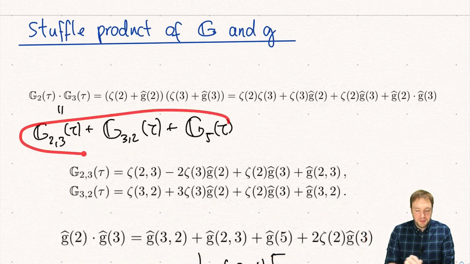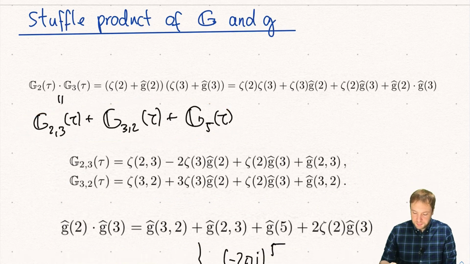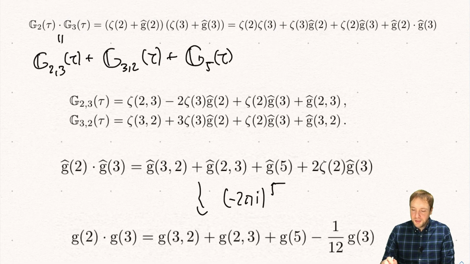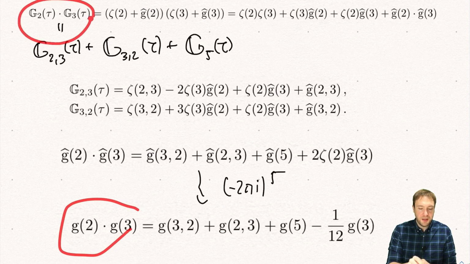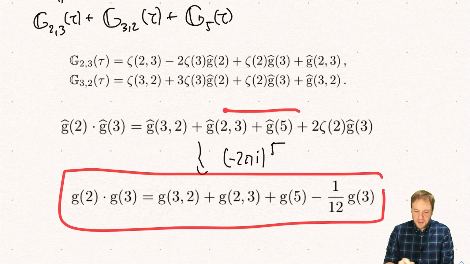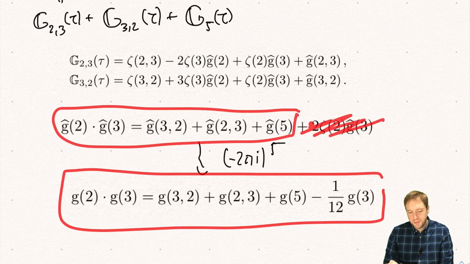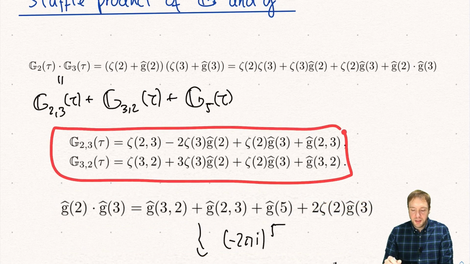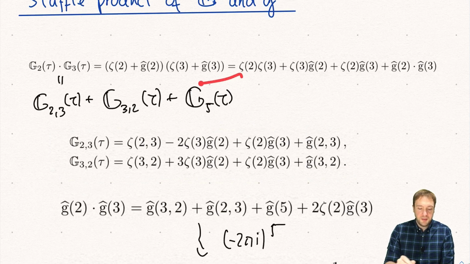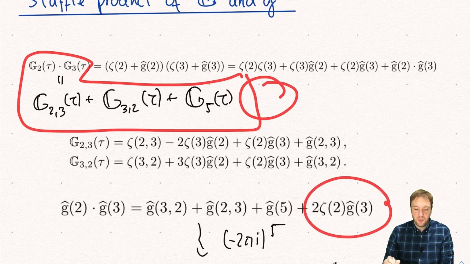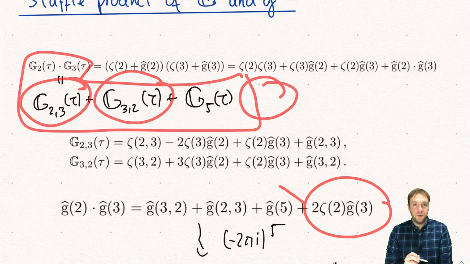without using this definition as ordered lattice sums. So here's some nice connection between these two Stafford products of this G and these multiple Eisenstein series. But you could also think of it like this. These small g do not really satisfy the Stafford product because there's an extra term. So in some sense, these multiple Eisenstein series are a nice linear combination of these g hat with multi-zetas, such that they really satisfy the exact Stafford product without these extra terms, because these extra terms are now inside the definition of these double Eisenstein series.